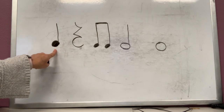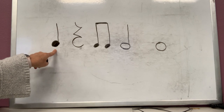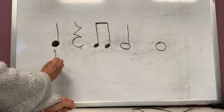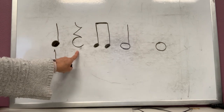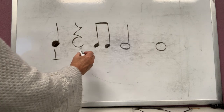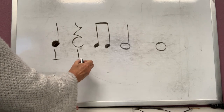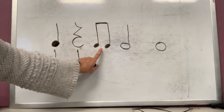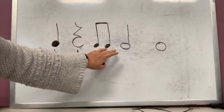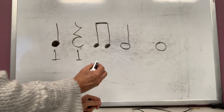Who is this one? Walk, but his real name is Quarter Note. And how many beats does he take? One beat. Who is this one? Quarter Rest. One beat. How about these ones? We call them Run Run, but the real name is Eighth Notes. Two eighth notes. How many beats? One.